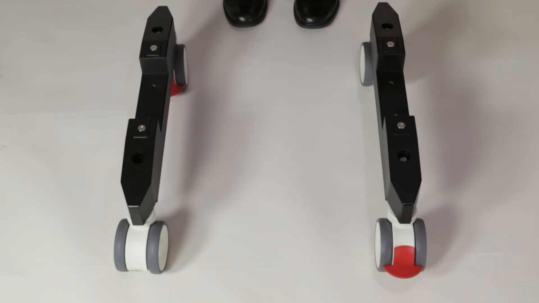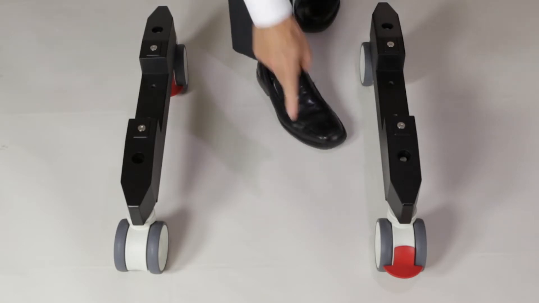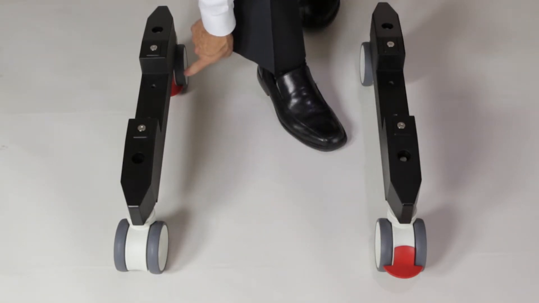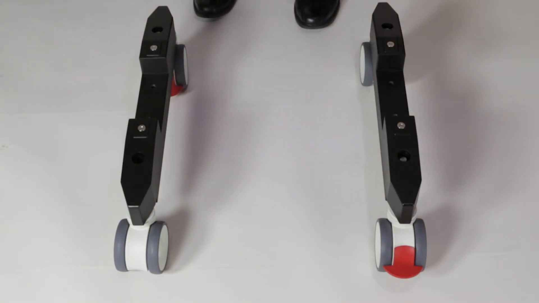To assemble the base, first make sure that the wheels with the brake levers are diagonally opposite from each other. Placing them on the same side can create a tipping concern.